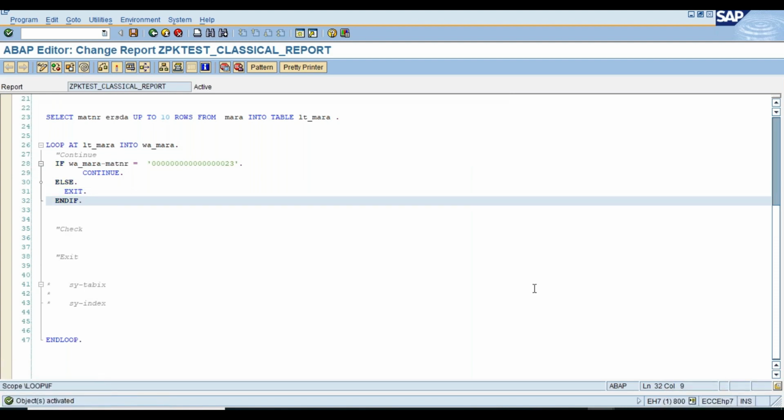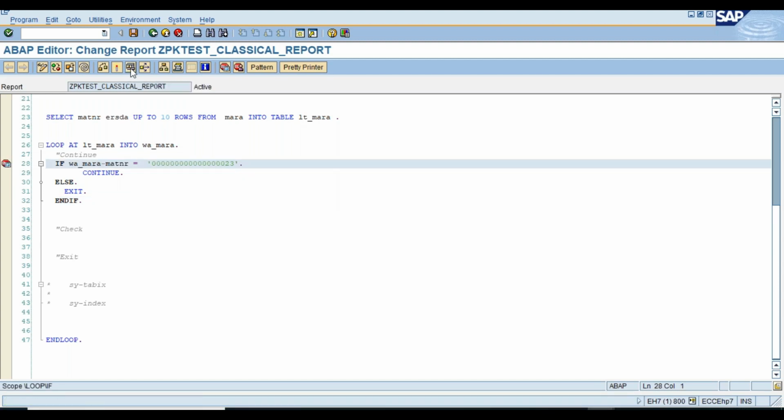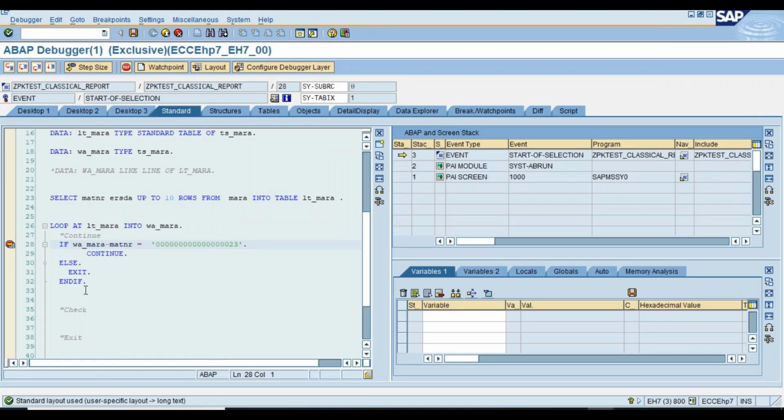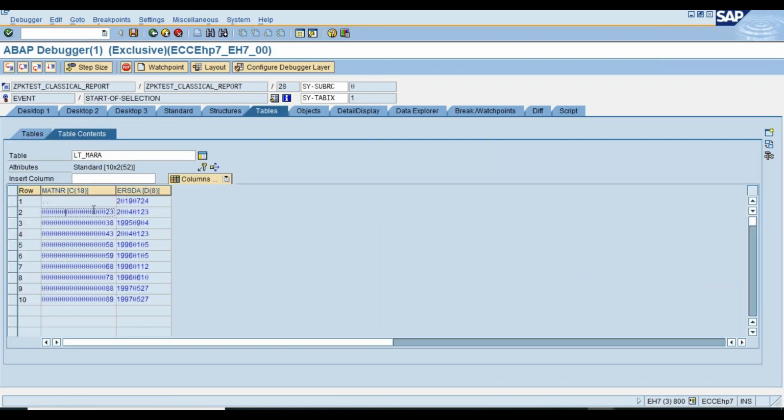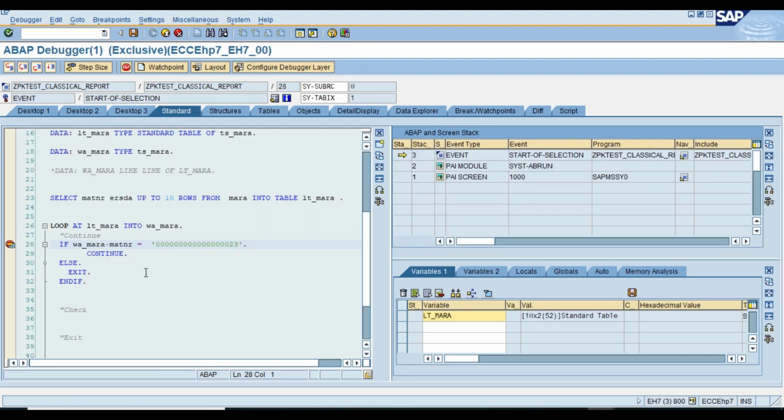It will exit from the loop because our first maintainer is blank, right? Yes, the first value is blank, so it will exit. Our first maintainer is blank. That's why it will exit from the loop. This is blank, so it exits from the loop. This is 23, so it will exit.